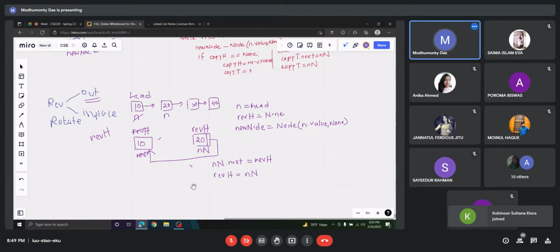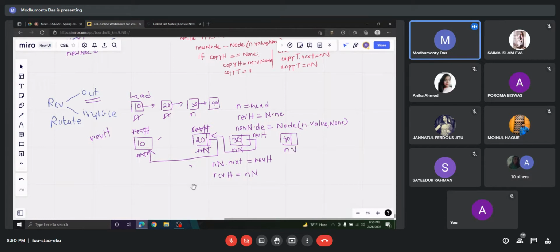In the next iteration, n will come here. I'll create a new node with 30. Again, new node dot next will be reverse head, and this is what we'll call reverse head now. We'll add a new node, 40.